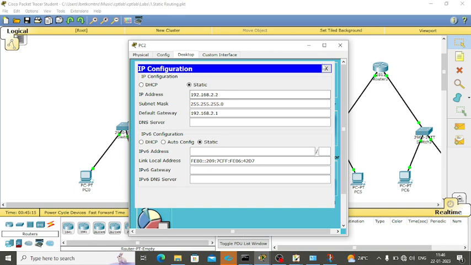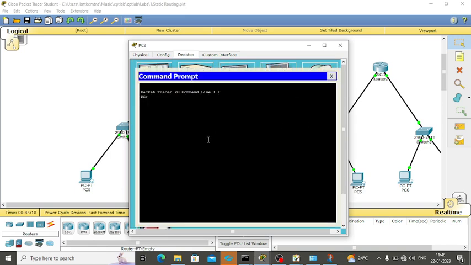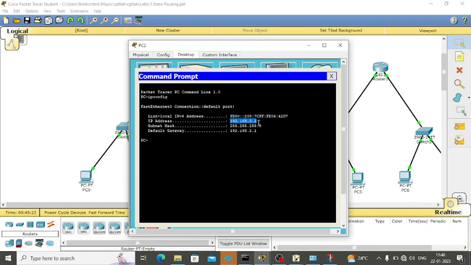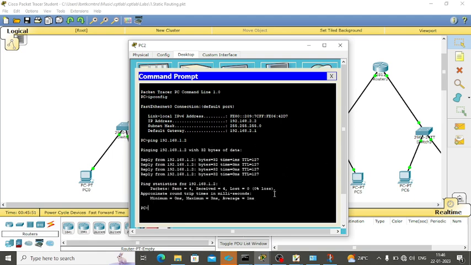It's 2.2, right? So now we are going to configure IP config 192.168.2.2, right? I want to ping 192.168.1.1. 1.2 is one network, and here it's the two network. So how will we connect to the one network? We use the default gateway. You send the packet to the default router, and it will connect and reply. We will do this practically.